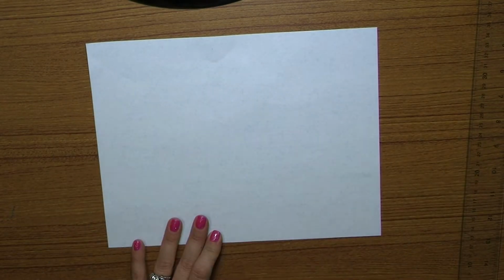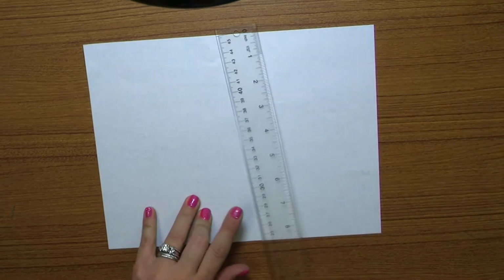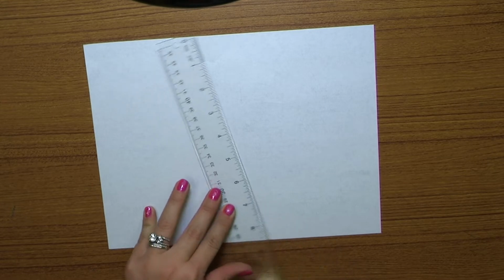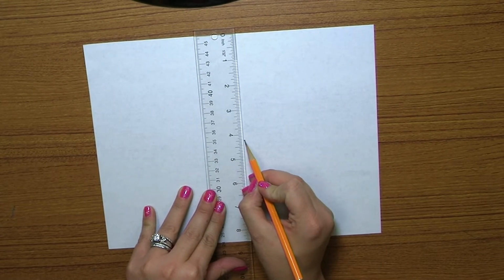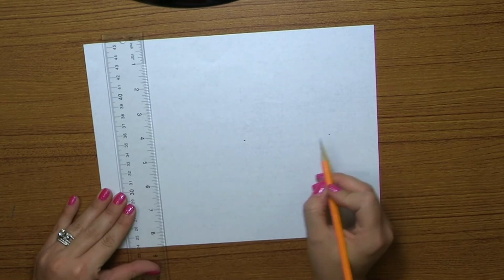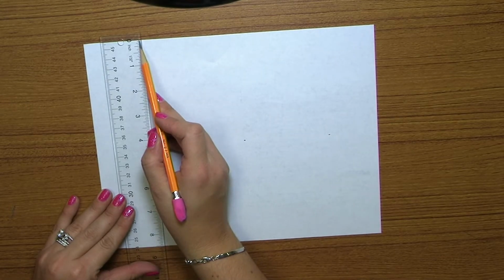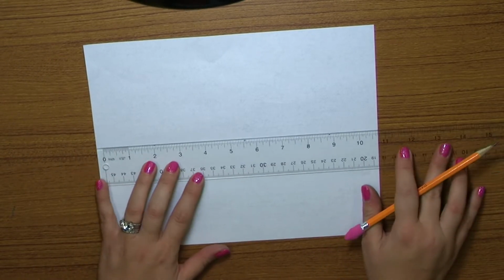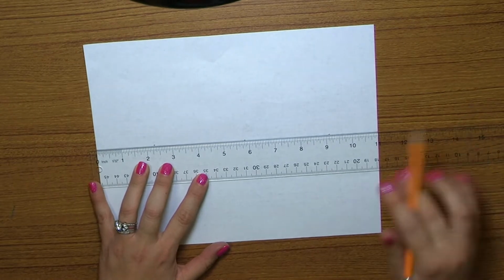After this, first thing we want to do is get our horizon line in. Measure the height of our paper. It's 8.5. Half of 8.5 is 4 1/4. So we're going to make a mark at 4 1/4 in the middle, 4 1/4 on the right side of our paper, and 4 1/4 on the left side of our paper. We're going to start with 0 at the top, measure down 4 1/4. Draw a line through our 3 marks. This is our horizon line or our eye level.